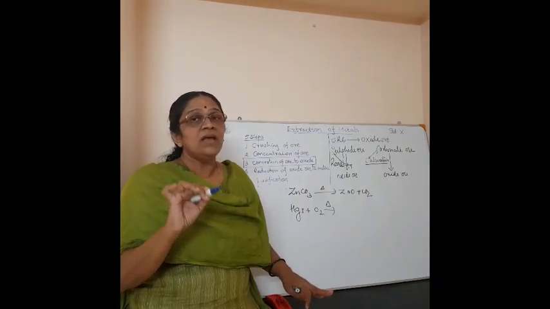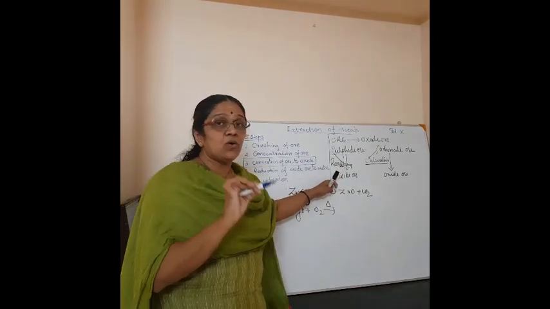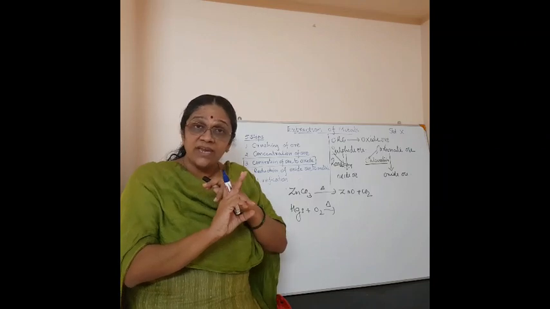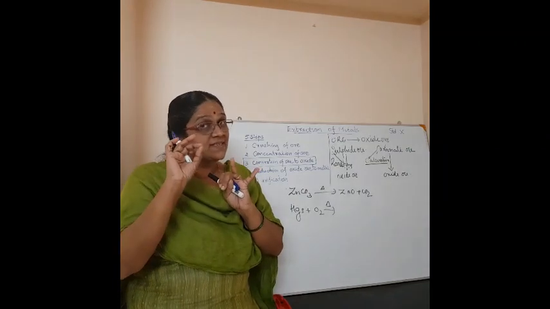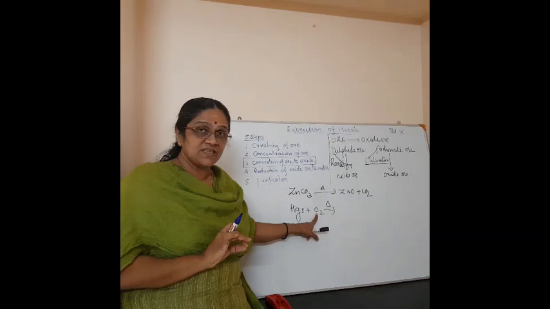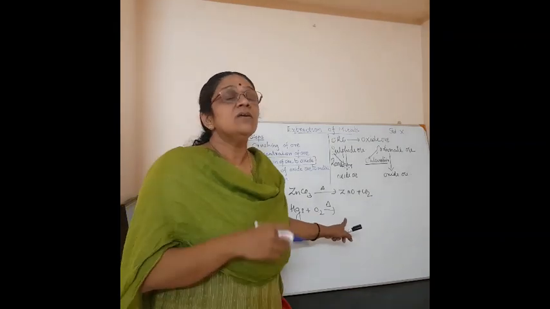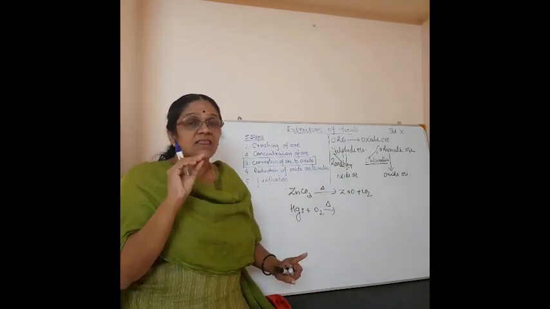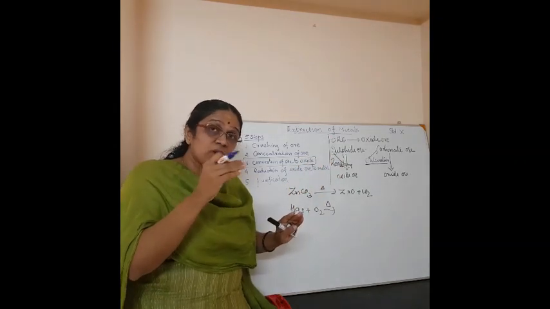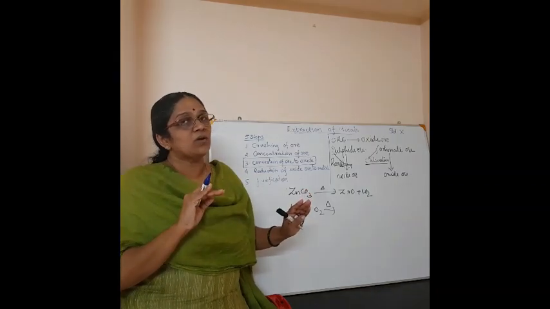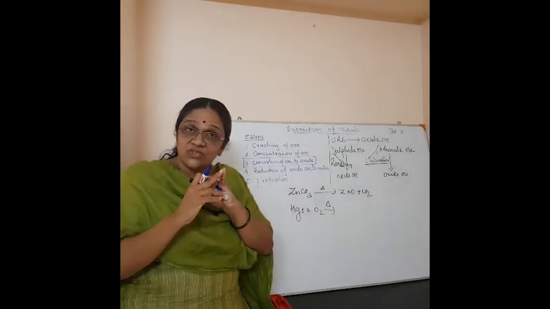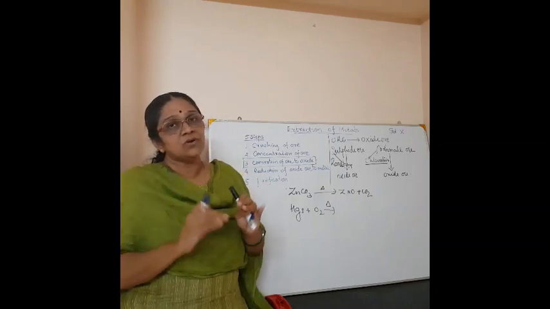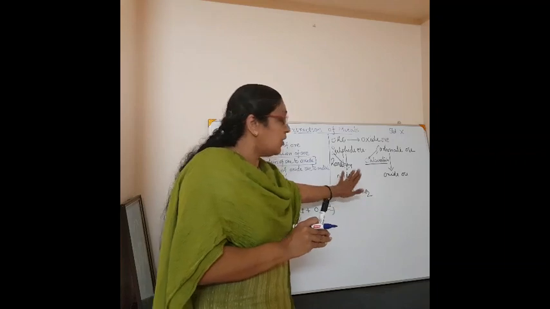Clear? Very, very important. Now, from sulfide ore to the oxide ore, what is the process? Roasting. What are the 2 value points? One is strong heating and the second value point is excess of air, because we are giving oxygen, isn't it? When you are writing the chemical equation, you have to write plus O2. Now, what is calcination? Calcination is the process of conversion of a carbonate ore into its respective oxide ore. What is the value point there? It is also strong heating, but in a limited supply of air. That's the value point. So, now we got the oxide ore.